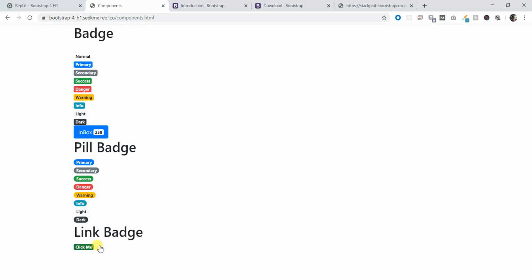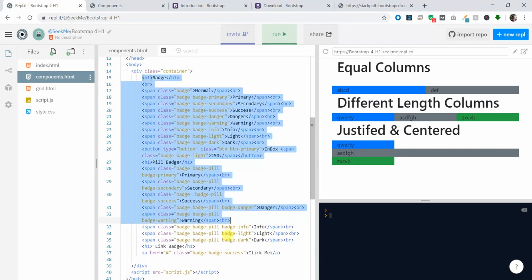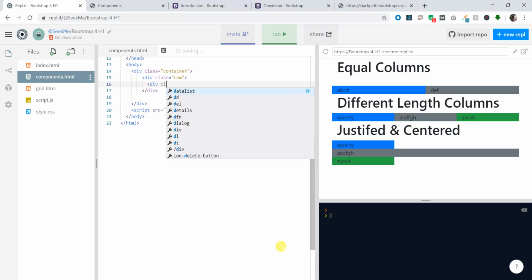So let's have all of this in a single row. Create a div whose class name is row. Close the div. Again, inside the row, I'll create a div with the class col.